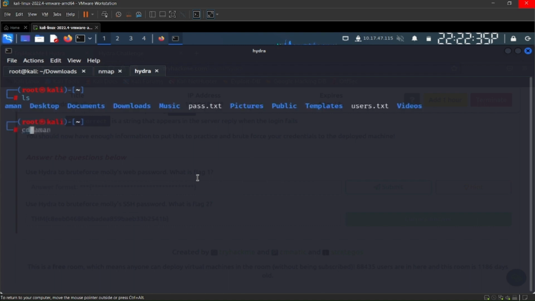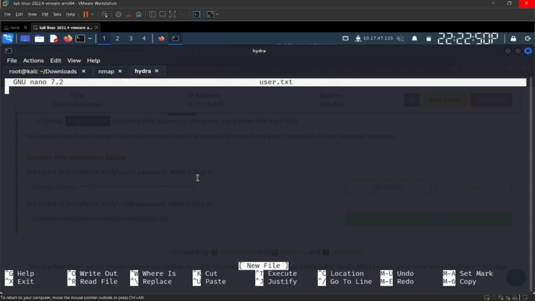Let's make one username word list. nano user.txt. Okay. So let's fill in random usernames here, with the username Molly also.